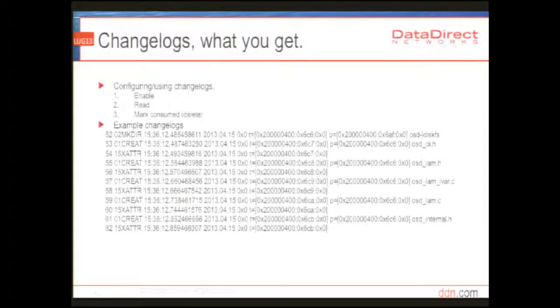There's an example of the changelog. If anyone hasn't seen that, this was simply, I think, copying the Lustre source onto the directory. So you've just got a sequence number. You can see the mkdir, or whatever the operation was, the timestamp, then the FID, and the file name, which is really just there for convenience.